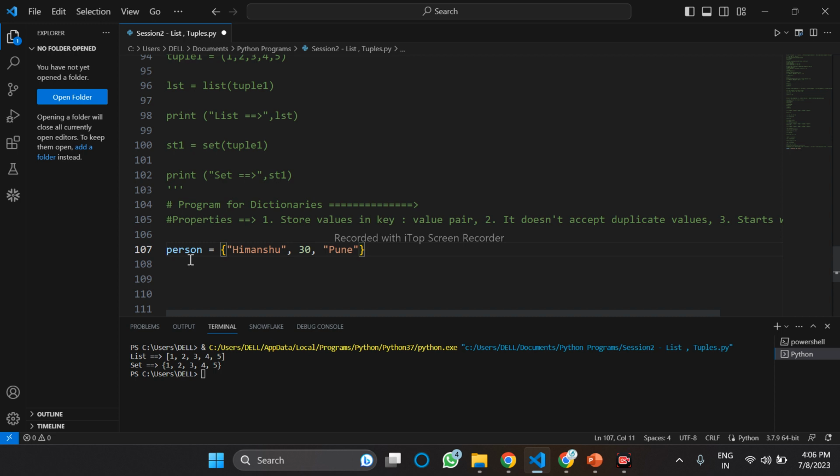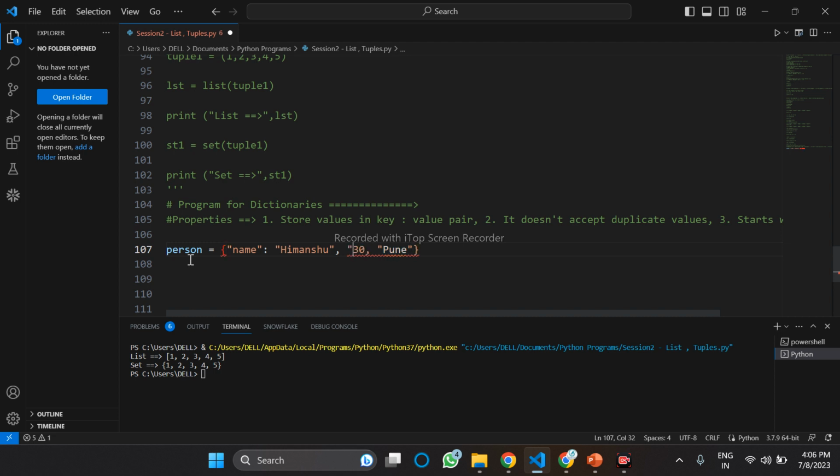How should we use those keys? So Himanshu is nothing but a name. The syntax is to use name and then use this separator. So it is making this set into a dictionary.